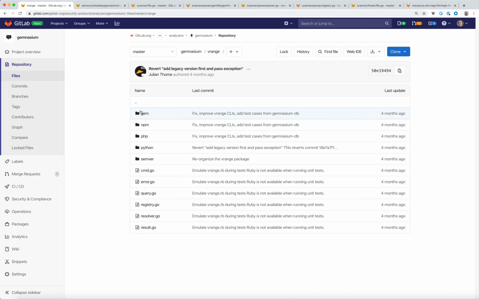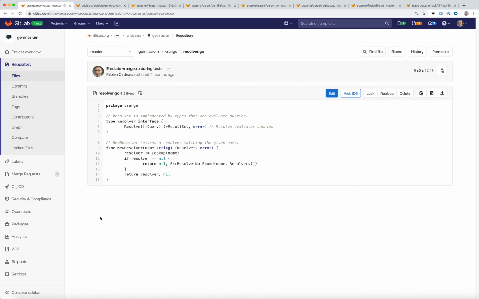Okay, all that to say that we need plugins, and these are the plugins. No matter what the plugin is, it implements this resolver interface. And a vrange resolver exposes a resolve function that takes a query and returns a result set.